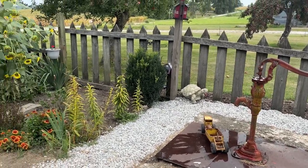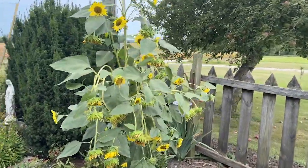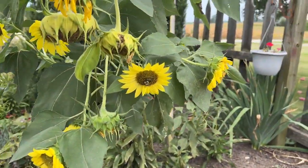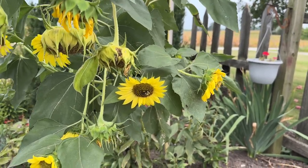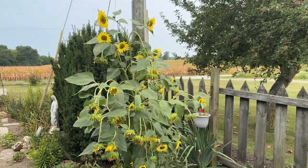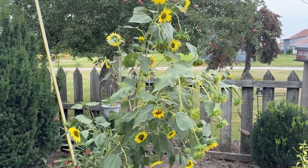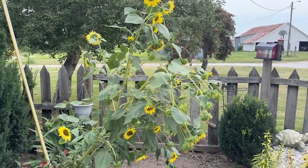All right. So here's the cottage garden. The sunflower is a little bit past prime. It's getting past prime, but it's still providing for these honeybees, these bumblebees. And the finches have been out here on it. I think I took a picture at its prime, so I will try to remember to insert a picture. Okay, so besides the sunflower, which is beautiful, and it was a volunteer sunflower from the bird feeders.